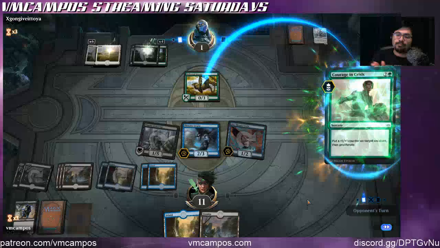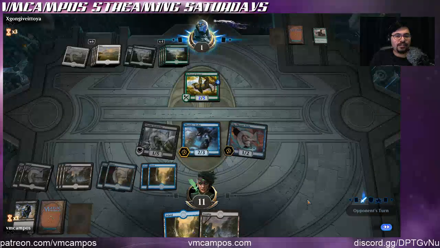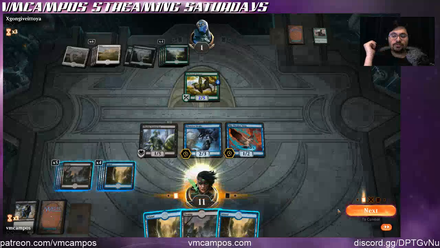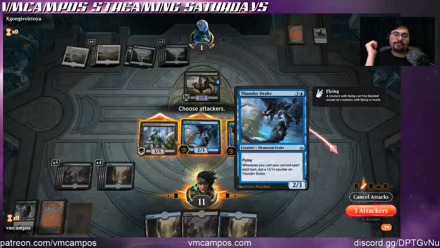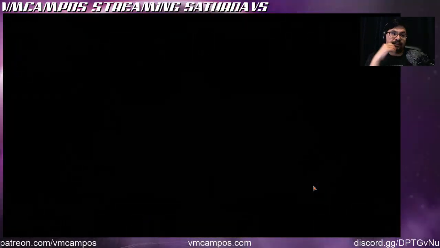They're going to get an amazing planeswalker. No, they're going to get a 2/5. Okay, sure. Guess you want to show off with that. Oh, there we go. Okay. That took a little while.